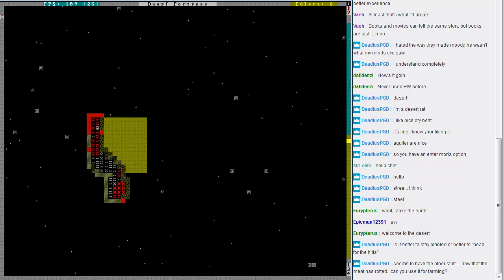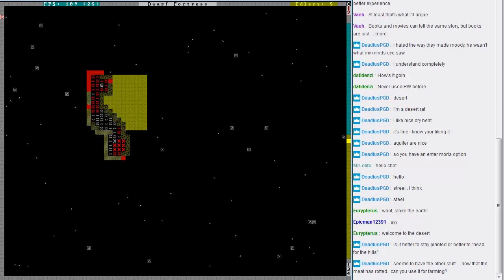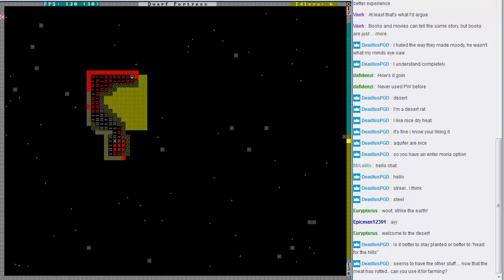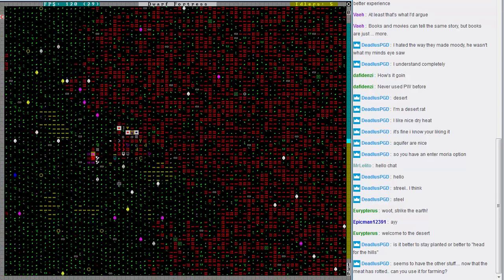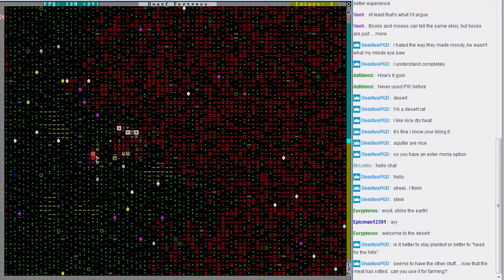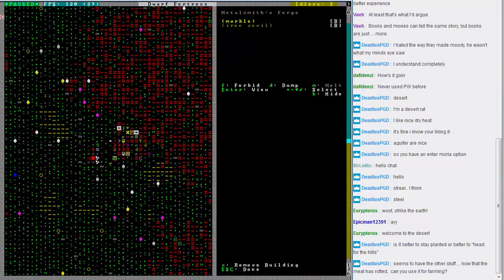Quite lucky that this is a soil level. That means that we can just plant the farm on it directly. If we were trying to do it on a level like this where it's stone, you'd actually have to flood it with water. I hardly ever do that. I've done it in the past just to do it, but in the end, I tend to rate it as not being worth it.